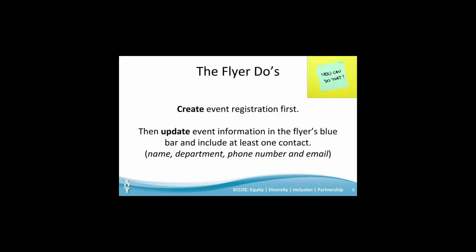Let's take a deeper look at the approved flyer, starting with the blue box. In the blue box are the specifics of the event and should reflect what is in the event registration. Do not add or delete any of the items. If you do not have information that applies, simply note NA. If space is an issue, you may include only one contact, either the content or the registration's lead. Be sure to include the lead's name, department, and phone number along with their email address.